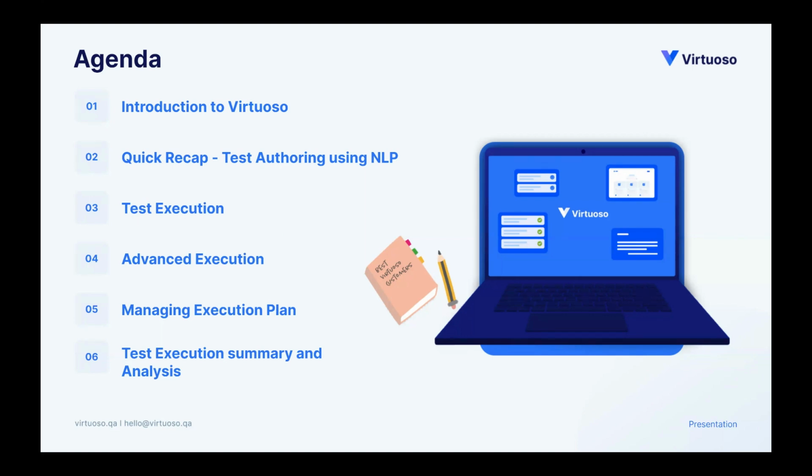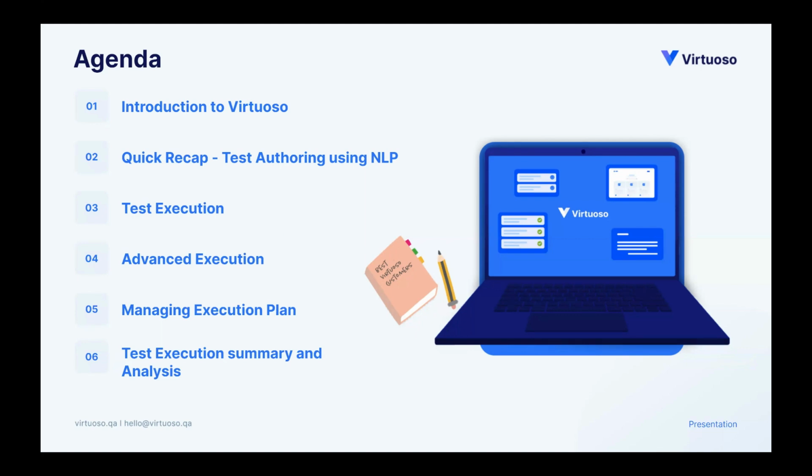So as part of the agenda, today we'll be covering the introduction. We'll dive into the core concepts of Virtuoso and see how it can streamline your testing journeys and also free your team for strategic work. We'll do a quick recap on our previous session, which was about test authoring using NLP. We'll just revisit the power of writing test steps in plain English language. The next topic would be test execution. That would be the most major focus for the session today. We will explore how to tailor your test execution approach to fit your specific needs, along with advanced execution power, where we will leverage functionalities like test data management and parallel execution to optimize your testing.